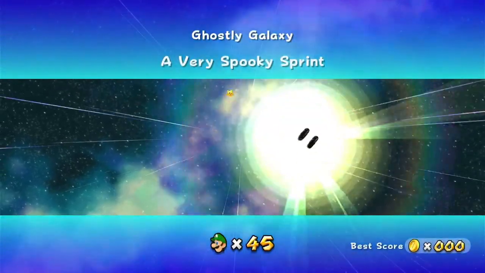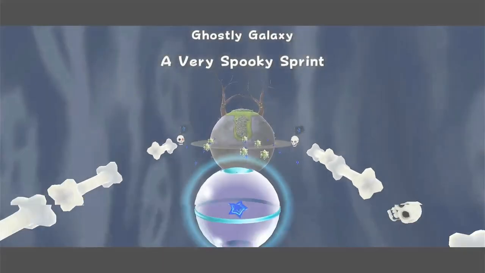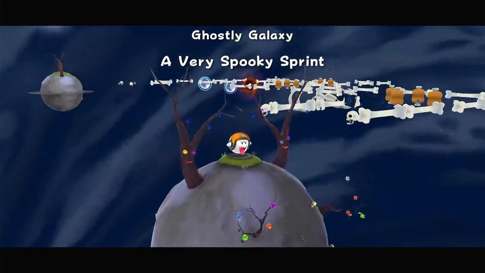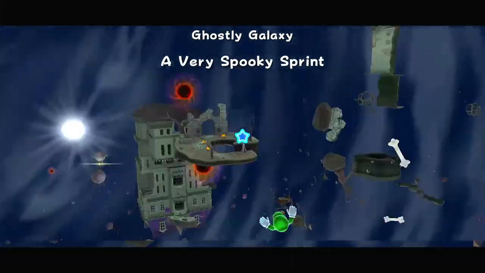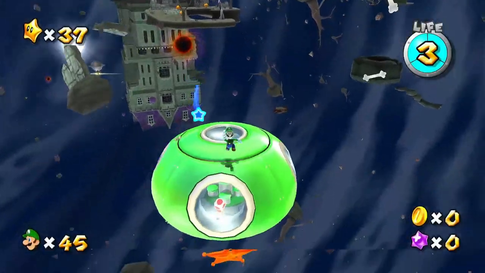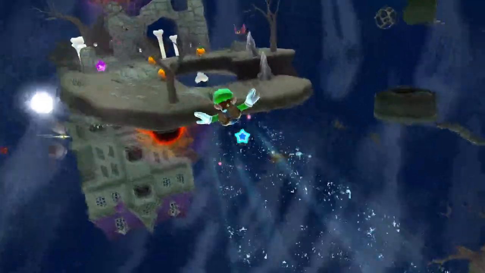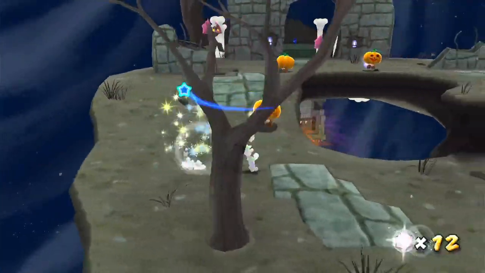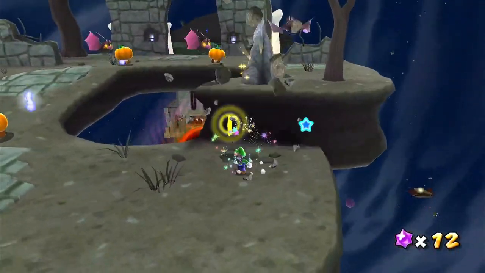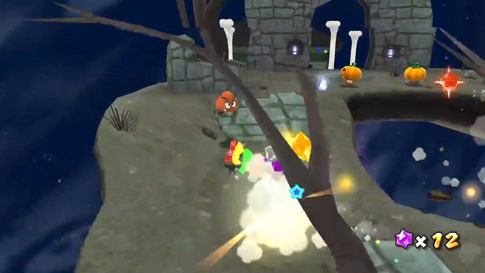Alright, next mission. A very spooky sprint. Oh boy. We have this Boo here. There's the power star, it's all the way there. We always start on this toad thing. Alright. And then yeah, this layout's different now. But the rainbow star is still there. Okay.